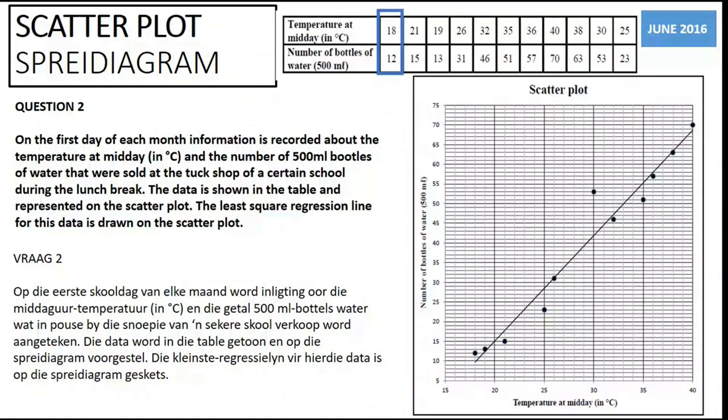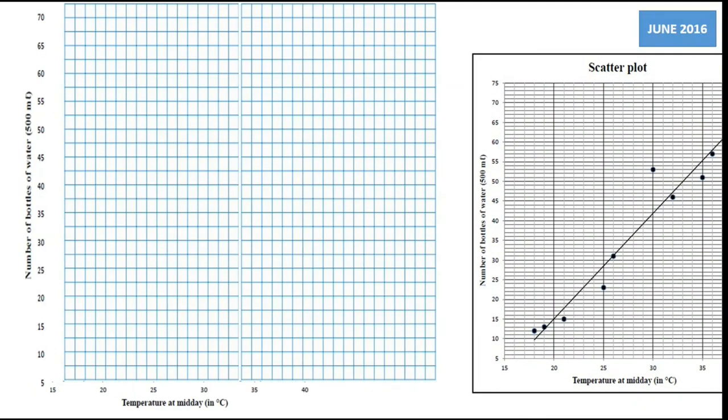So there you see at the top, you see the 18 and the 12. And there you go, so we plot that. There are two types of questions they can ask you, if you can just concentrate on this. They can either give you the information like you see it now, and then you have to plot the points, or, and most of the times, they actually give you the sketch because it saves time, and then they ask you questions based on the sketch. But there we go, there's the orange one, the 21 and 15, and we plot that. And so we go through all of them and we plot all of them. Now we have them.